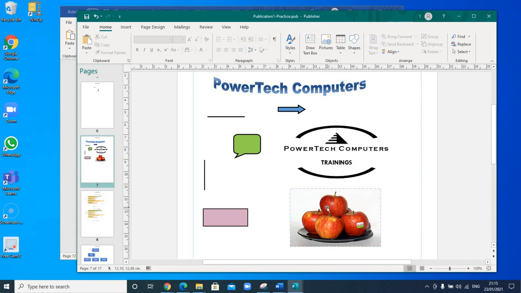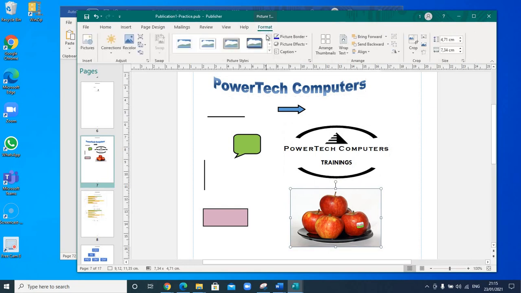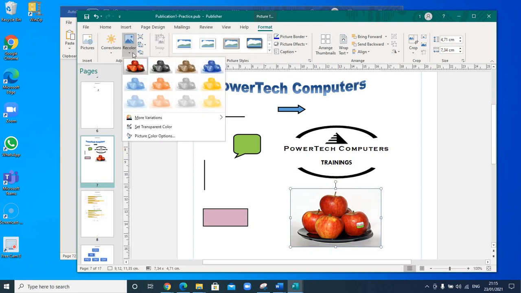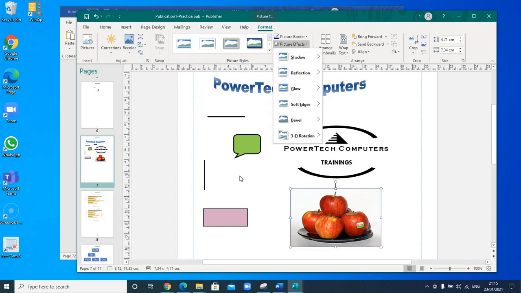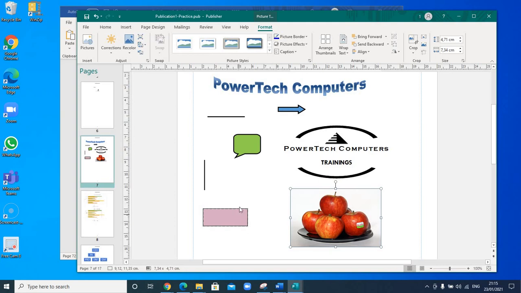Now let's try with a picture. It's different from a normal shape. So if I click the picture and go to Format, try to see if I can find something you can fill a color with, you can change the look, but not the color here per se. So basically you can only fill a normal shape and not a picture.